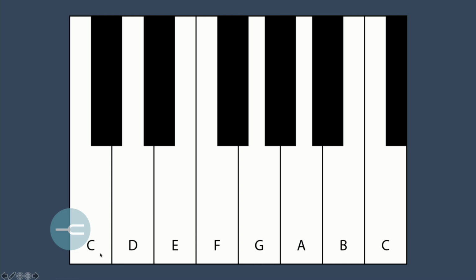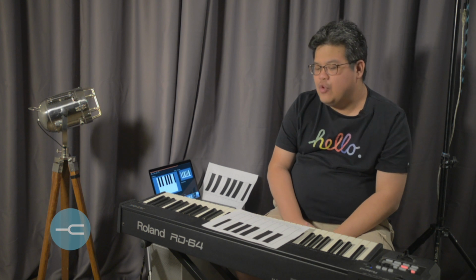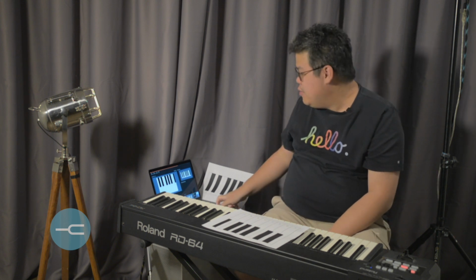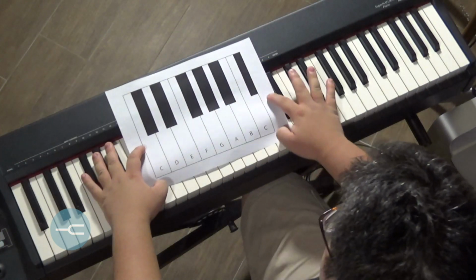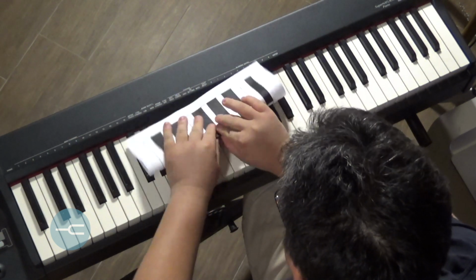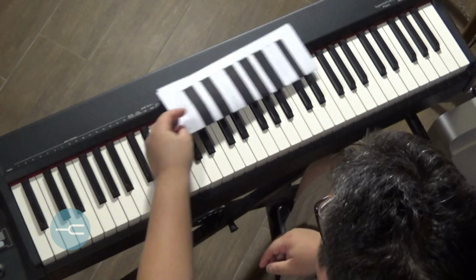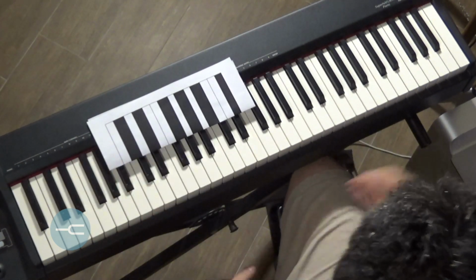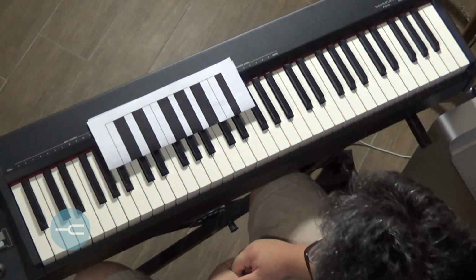Now if we want to learn more about the black notes, the accidental notes, it's easier if we cut the keyboard in half. And what I mean by that is do this. So if you can, just take a strip of paper or a ruler and cover the keyboard into half. And for the purpose of demonstration, I'm just going to fold this. And there you have it in half. Now what this will do, and you can see it on screen as well, is allow you to visualize the keys in succession.